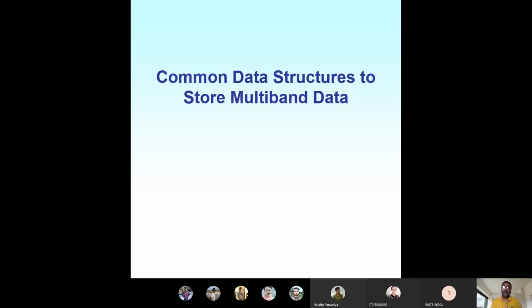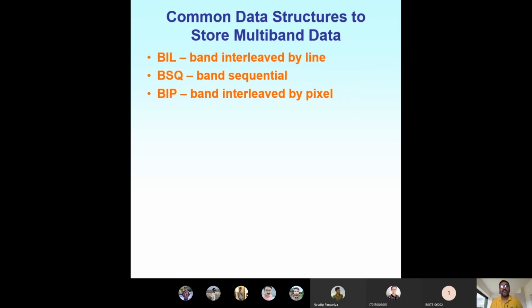So all the multi-band data or single band data or panchromatic data, we have a certain way of storing in remote sensing. This is just 2-3 types of storage system mentioned here. One is BIL, second is BSQ, and third is BIP. There could be a few more, but these 3 are mentioned as they are more popular. These are the common data structures, or systems, through which we store the data.